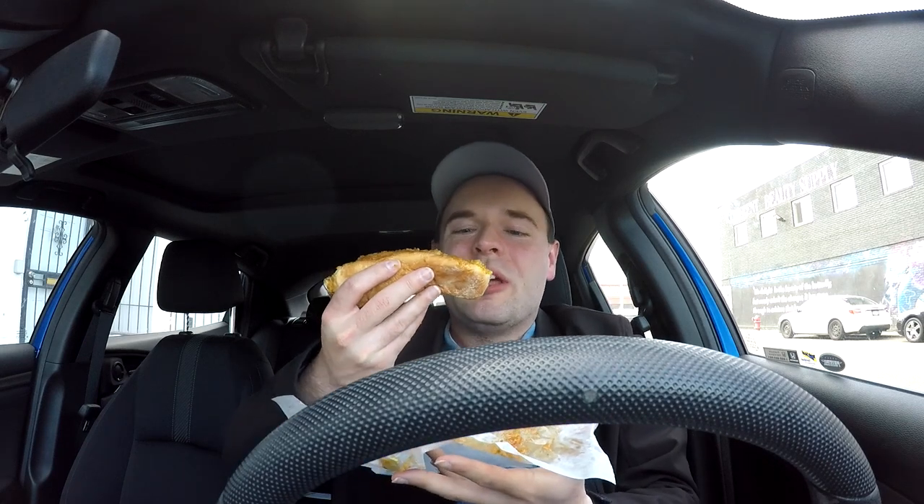I should probably sanitize my hands really quick because this is going to get messy — hopefully not so messy that I look like I need a bib. Fun fact: at the last Coney Island in Farmington Hills, I ended up getting a little bit of a stain on my pants. Oh well — it's a souvenir, that's how I like to say it. Let's enjoy this bad boy — this is really, really messy.